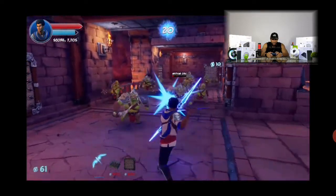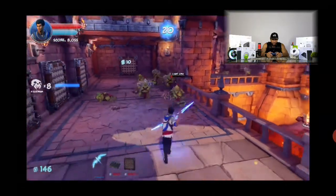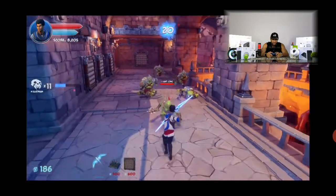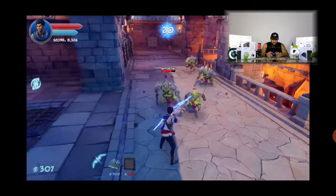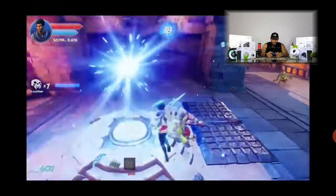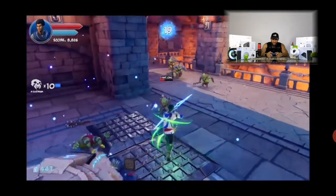Okay, let's see. They're coming fast and hard. So you can see at the top we have a number 20. We can't let that many orcs get in. I don't want the... No! Okay. So one got in. Nope. Okay, we stopped him.